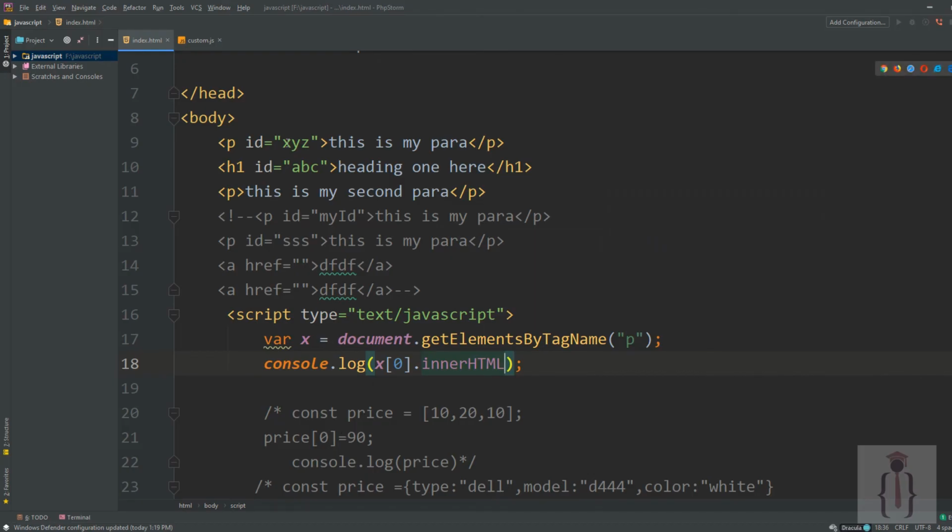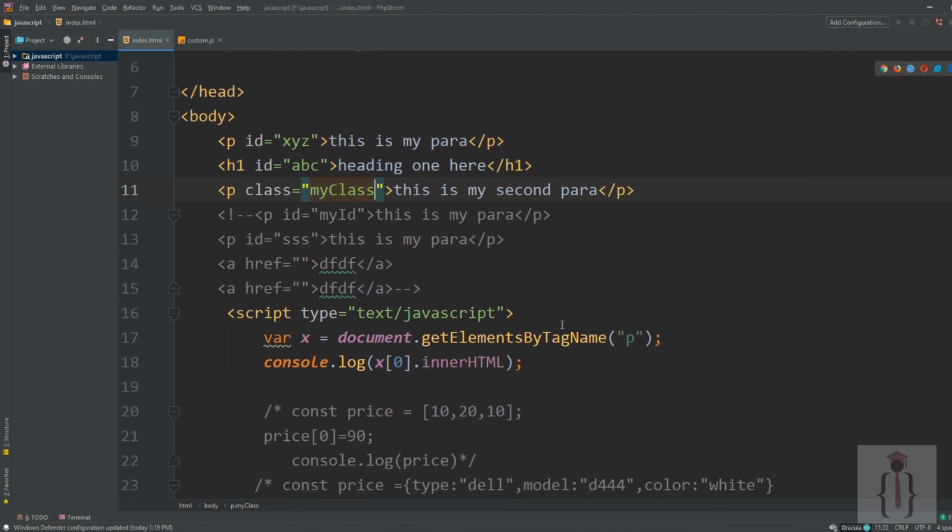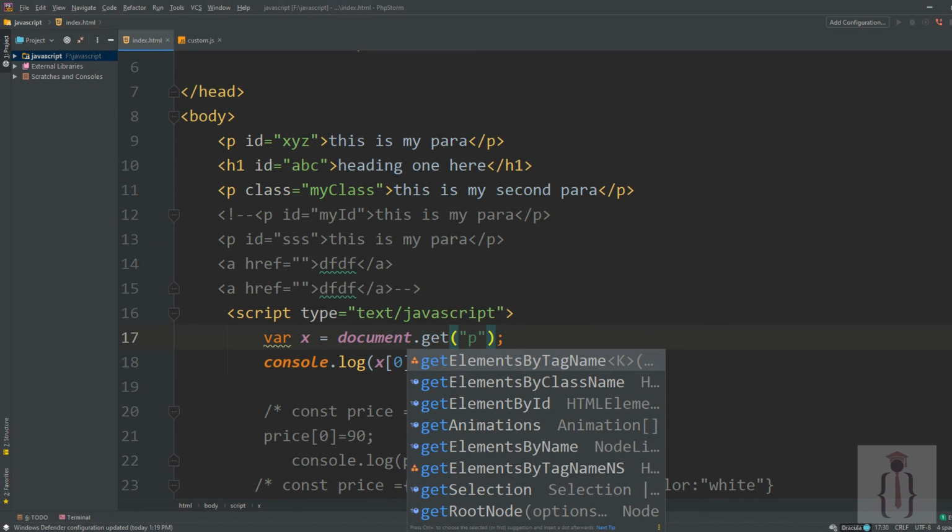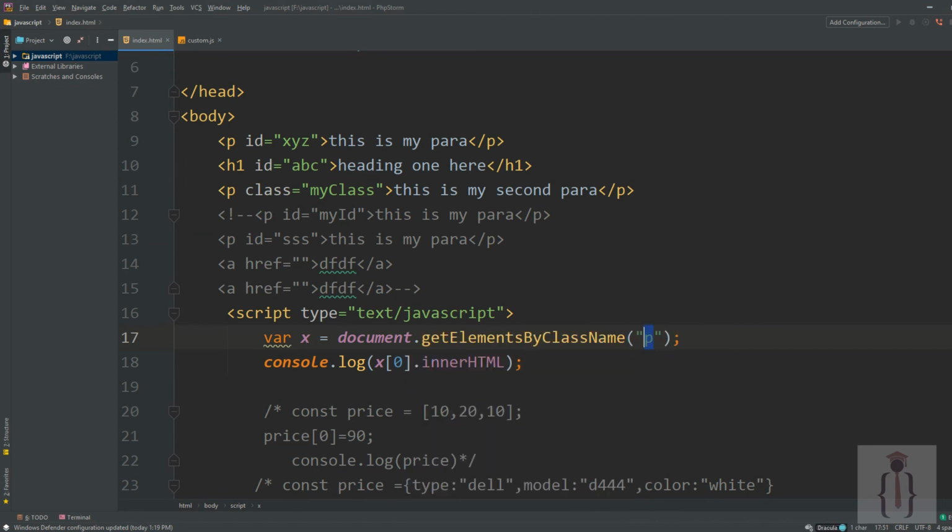So now if you have a class, I'm saying this is the class, my class, C capital. If you call any particular element by class, I'm saying get element by class name. Make sure you memorize that: get, G small, E capital, B capital, C capital, N capital.